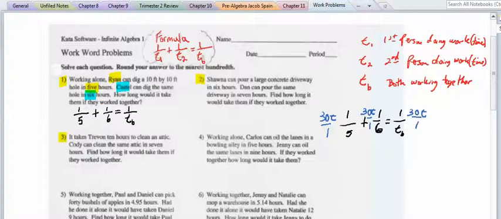To remind me that I can now cross cancel. 5 will go into 5 once, 5 will go into 30 6 times. So I have 6t right here. Now I'm going to cross cancel. 6 will go into 6 once, 6 will go into 30 5 times. What I have left here is 5t. Then the next part of this is I can cross cancel the t's. They're gone from the denominator. So now I've got rid of all my fractions, and what I have left over here is a positive 30.